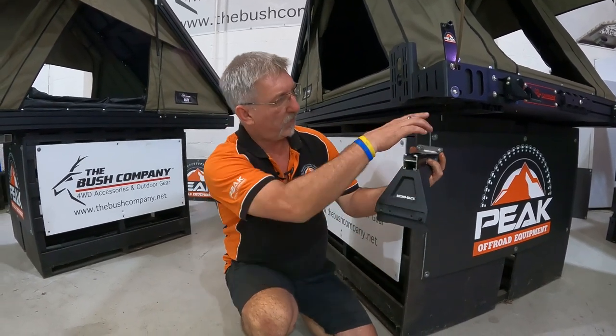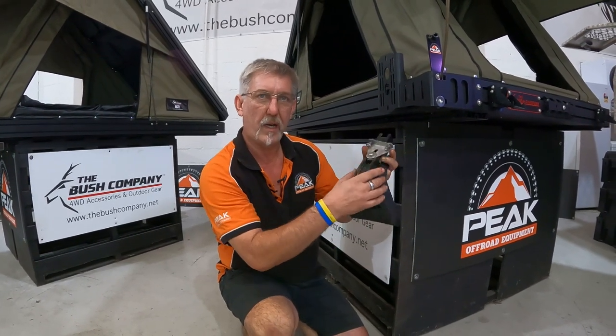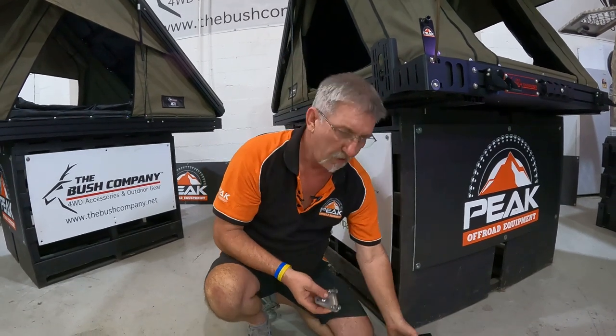And remember, this bracket can go left and right, and then in and out. All it is is a channel nut and an L bracket. Now, these are on the Bush Company website, or you can come pick some of these up off me.